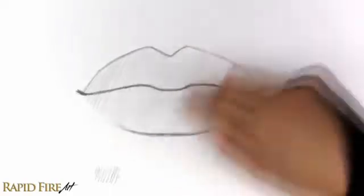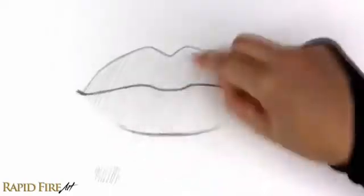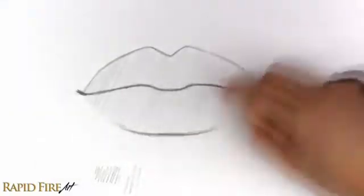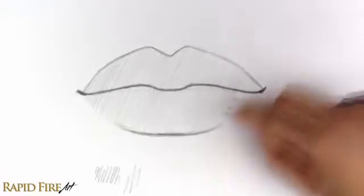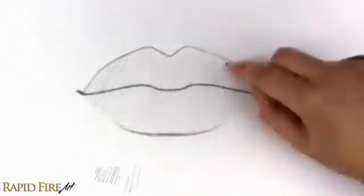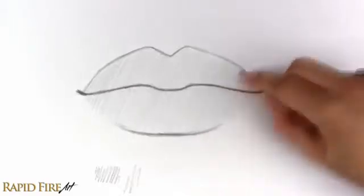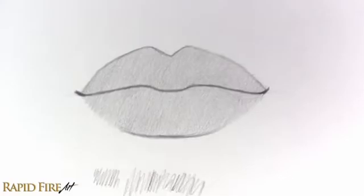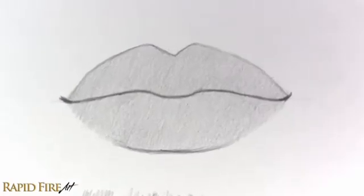The slower you move across the page, the better, because you'll have less gaps. I do have a few gaps across my drawing, so I'm just going to go over it again. This base layer ensures that our drawing will not be the same shade as the paper. This is important because we want the drawing to pop out.